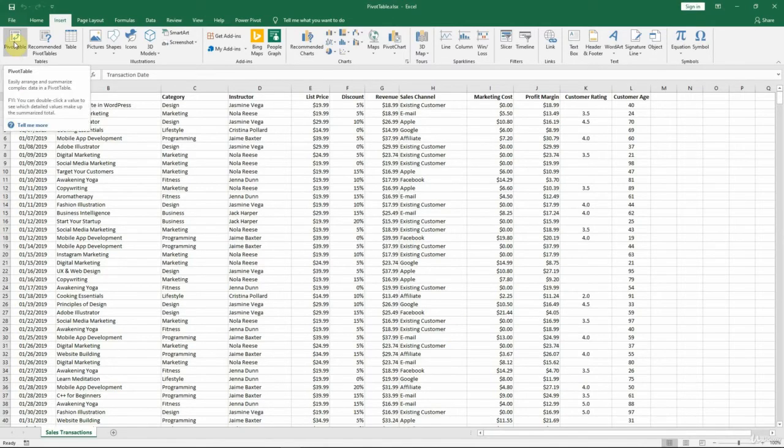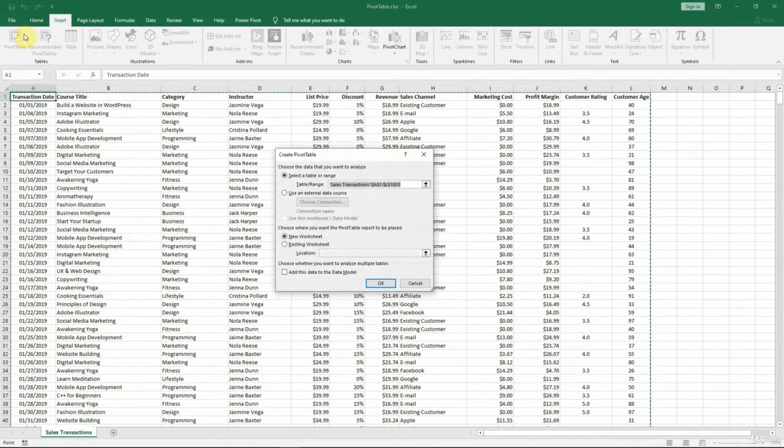So I click on this pivot table button. The Create Pivot Table dialog pops up. Excel automatically locates the range of your data if your active cell is inside the data. Here you can choose if you want to insert the pivot table into a new worksheet or an existing one. If you want to place it on this worksheet, choose this option, click inside this field and click on an empty cell in your worksheet. But I usually put my pivot table on a separate worksheet, so I go back to this option and I hit OK.